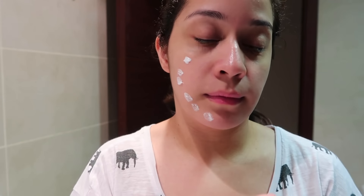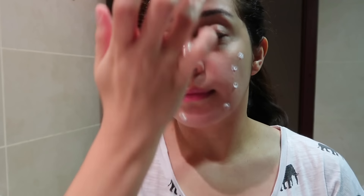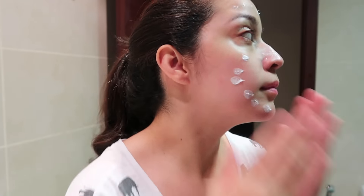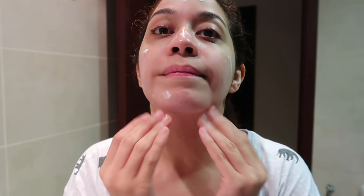Face cream — this is one of my favorite face creams of all time. Due to air conditioning and lack of water, this is why it's formulated to be richer and thicker than any moisturizer. It's meant to keep your skin moist for hours. If you haven't seen my video for my skincare routine, I'll link a card here where you can watch the whole video including the Nivea lotion.